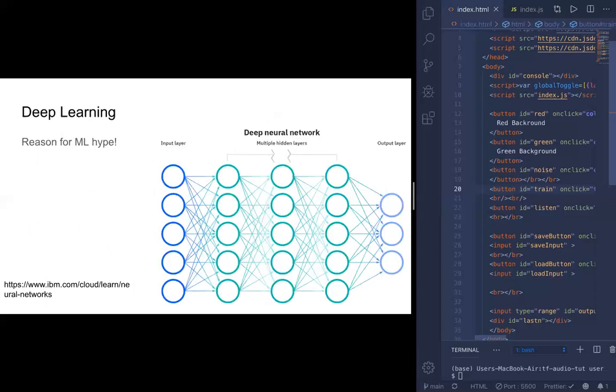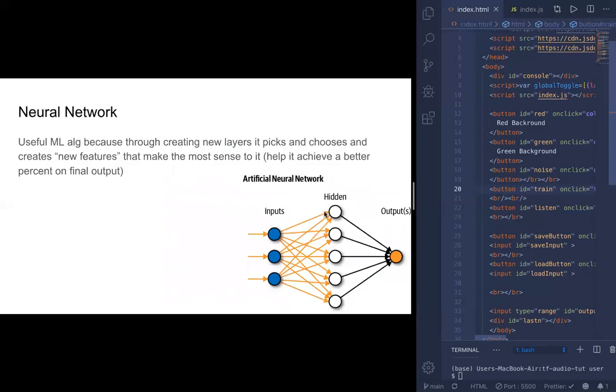Another layer to go into that: deep learning is essentially, I would say, probably the main reason why machine learning has been hyped the last decade. But it's the same thing, it's a neural network. The only difference is deep learning generally implies there are multiple hidden layers. A neural network can be 1 or 0.